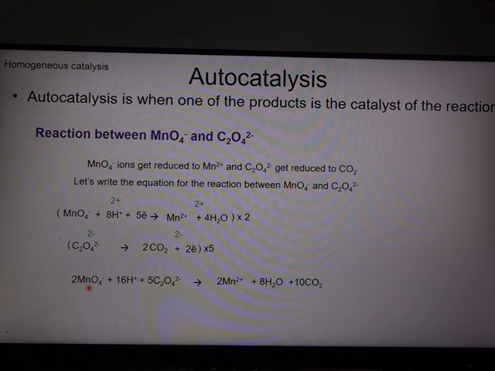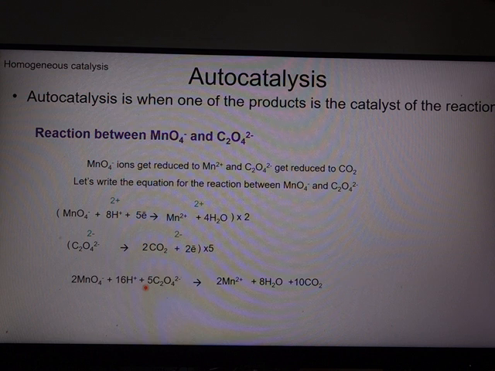And you can see that that reaction is going to be quite tricky, because here you also have 2 negative ions, and because they've got the same charge, they will repel, so that will have a high activation energy. And we're going to show that Mn2 plus is the catalyst of that chemical reaction. So Mn2 plus is a product but also catalyzes that chemical reaction. That's why we call this an autocatalytic reaction, where the product or one of the products is the catalyst.